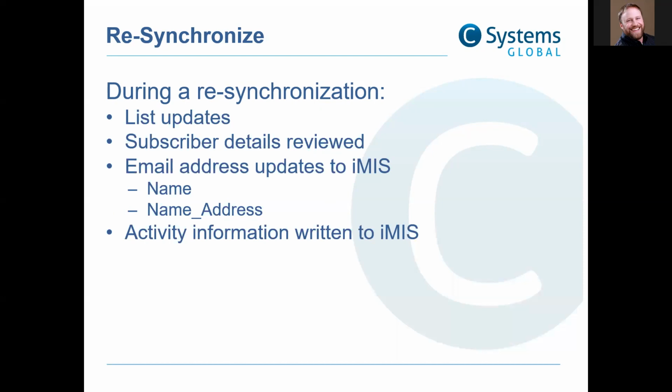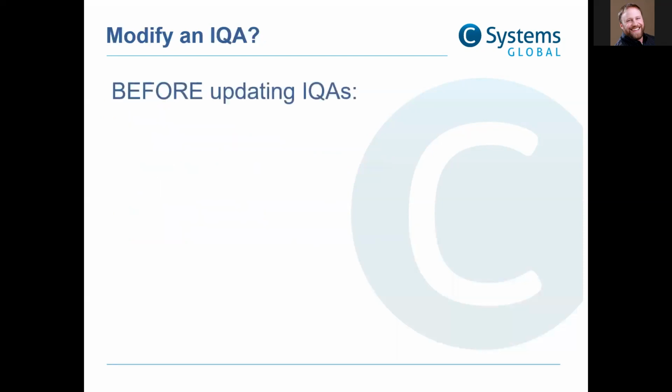The resynchronization typically takes less time than the initial, especially if no changes are made to the underlying data structure or IQAs. If for any reason you require to modify one of the two queries used in an active audience, it is suggested that you inactivate that mailing list in the admin panel and make sure that the list is not being processed. You will need to edit or mark the row or rows in the iMIS Mailchimp administrative panel as inactive. This should be done for all lists that are using the IQA.